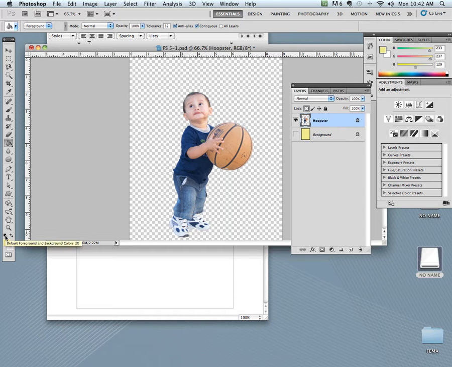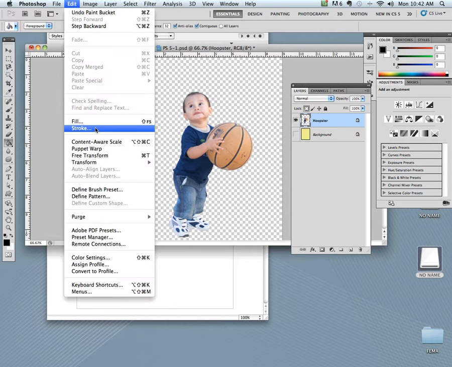So we're going to reset the default colors right here, and with our hoopster layer selected, we're going to lock the layers, which I already did by clicking right there, and then we're going to apply a stroke on it.